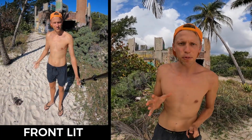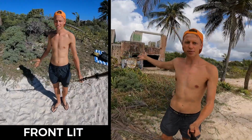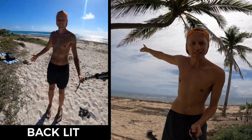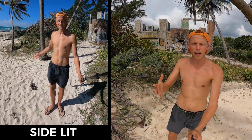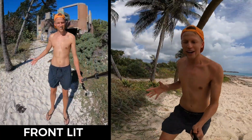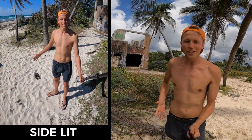Lighting is going to be super important for your GoPro, just like it is any camera. What I advise you is just play around with the lighting to see what works best. As you can see, if I'm backlit behind the sun, I'm going to be a complete silhouette, where if I'm front lit like this, I might be overexposed, alright? I might just not have enough depth in the photo. My advice is always try and get on a slight angle from the sun to create a little bit of contrast on your body so the photo pops a little bit better.